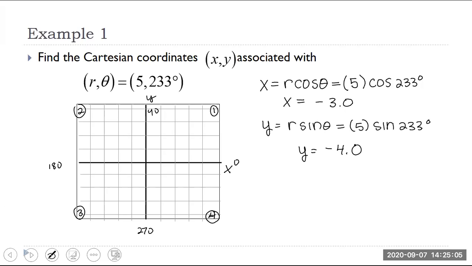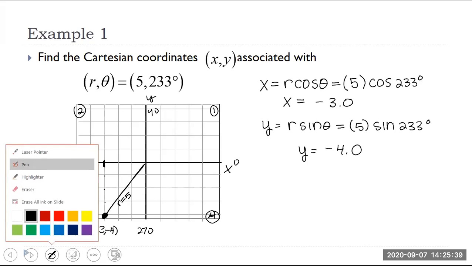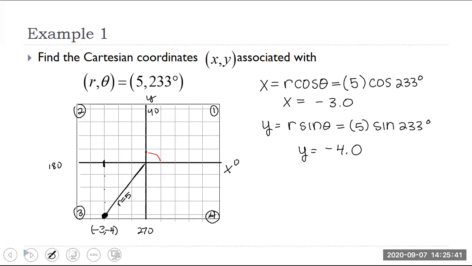When I put in that angle, it makes sense, because if I draw that in my coordinate system, I would have to be along the x-axis at -3. So I would be somewhere over here, that's 1, 2, 3 in the negative. And then I would have to go -4, so 1, 2, 3, 4. So I'd be somewhere down here. That's my point, -3, -4. And then my value for r, this length, is 5, and this angle right here is 233.